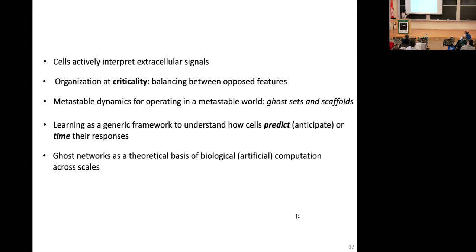We also work on a more generic or global theoretical framework that will enable us to explain biological computations across the scales of organization based on computing with these ghost networks, but also to construct artificial neural networks that have these ghost networks as the main computational capabilities, because we think you can have more minimal, small networks with a small number of components that will be able to perform the same task as many other RNNs.